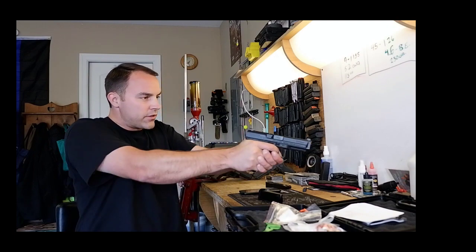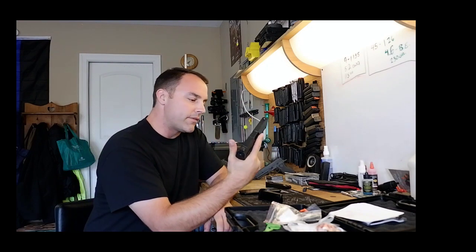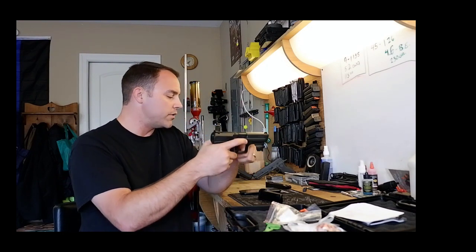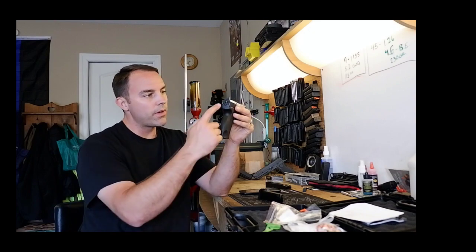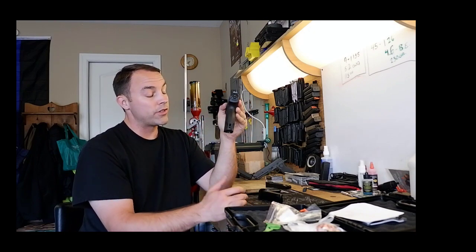Let's get into the trigger next. I usually save this for last, but with this gun here, I definitely think it's worth talking about. Before I do so, I'll show you guys the back here. We're talking about this loaded striker, I should say, cocked striker indicator back there.